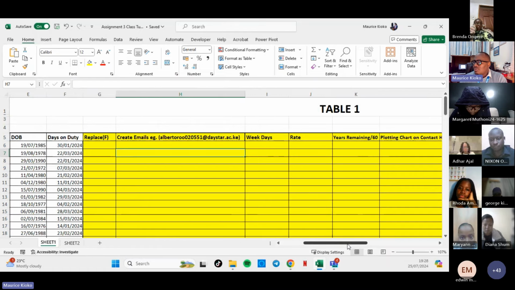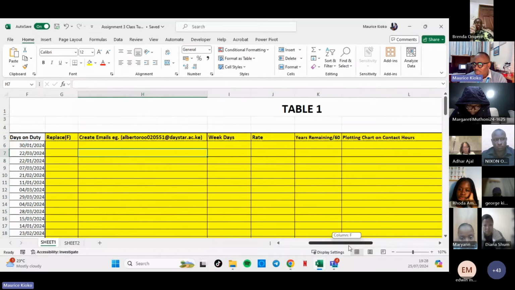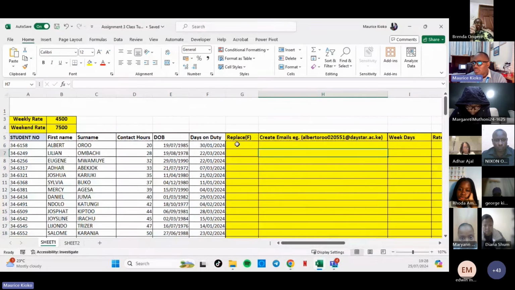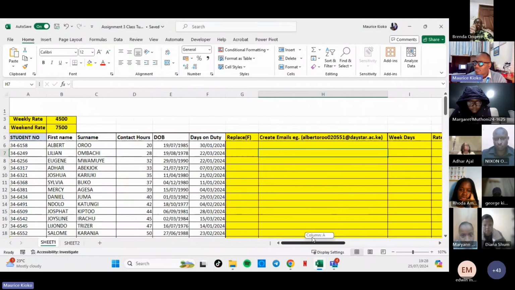The questions will be there of what you're supposed to do, but today we're going to learn some few new things, like something called match and index functions. But let's begin with something. Everything which is going to be here doesn't mean it's going to be tested on your assignment, but it is necessary for you to know how it is done.